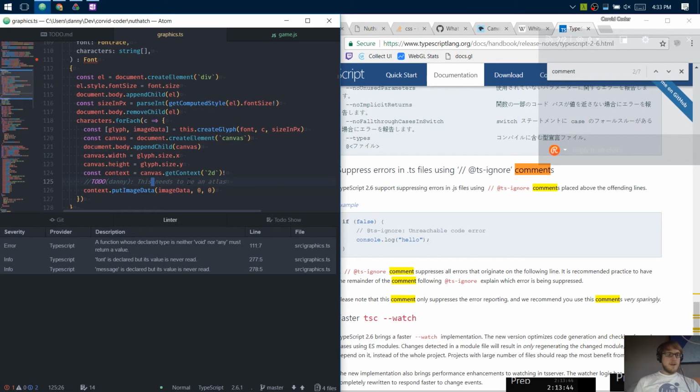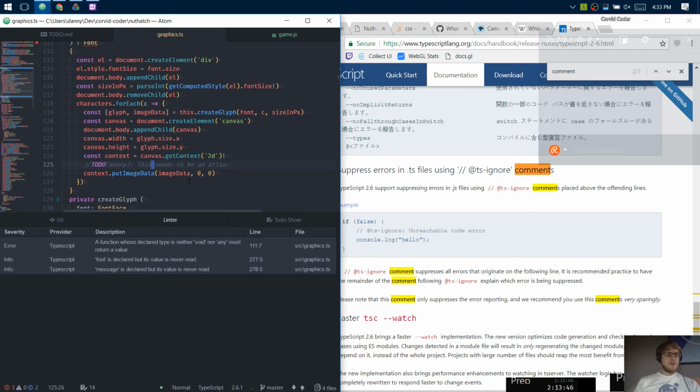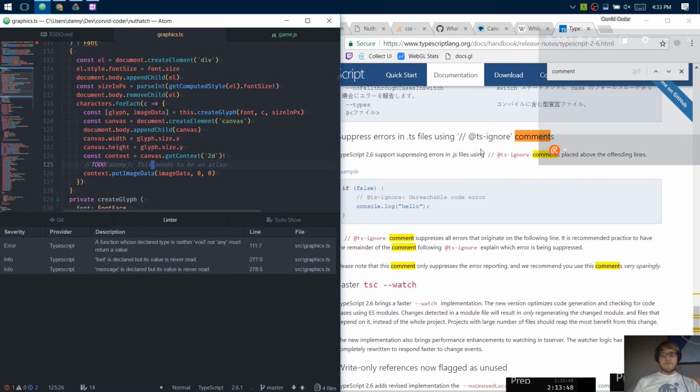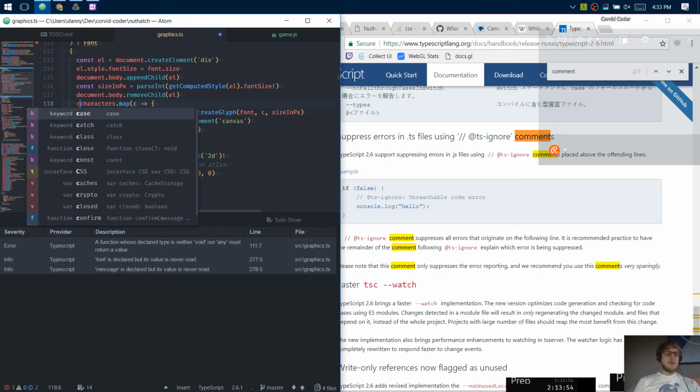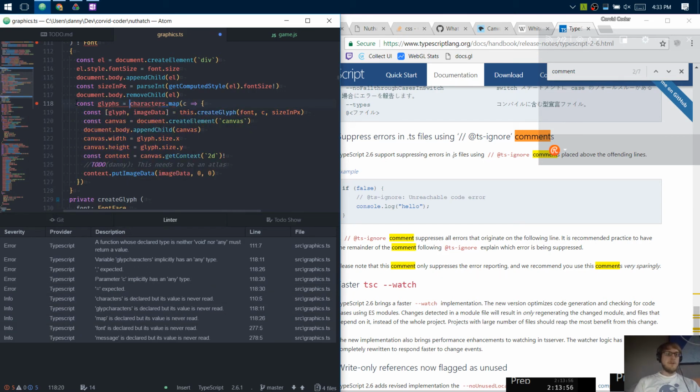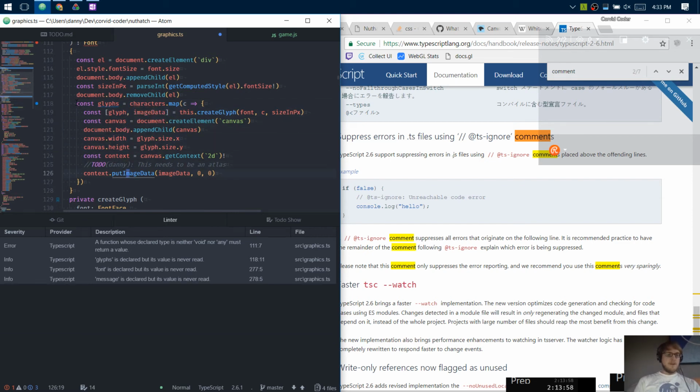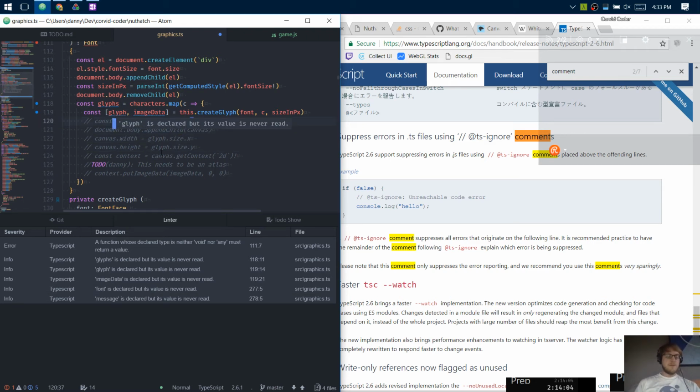This needs to be an atlas. Okay, that's true. So we're actually going to say const glyphs equals that. And we're not going to do these. All of this is not ready.